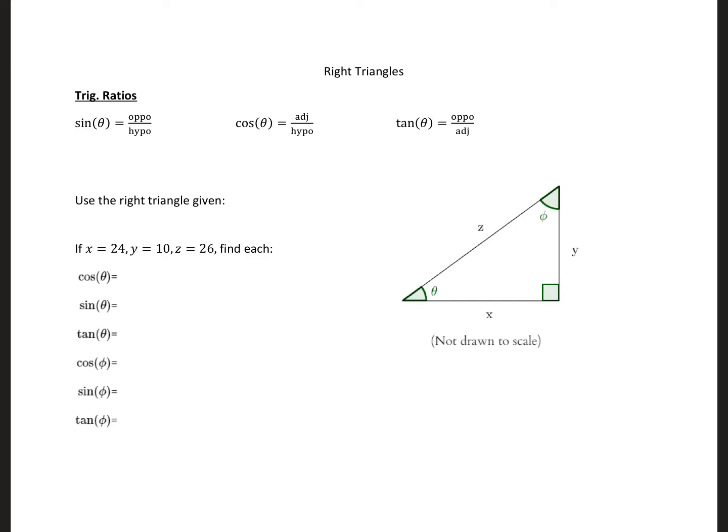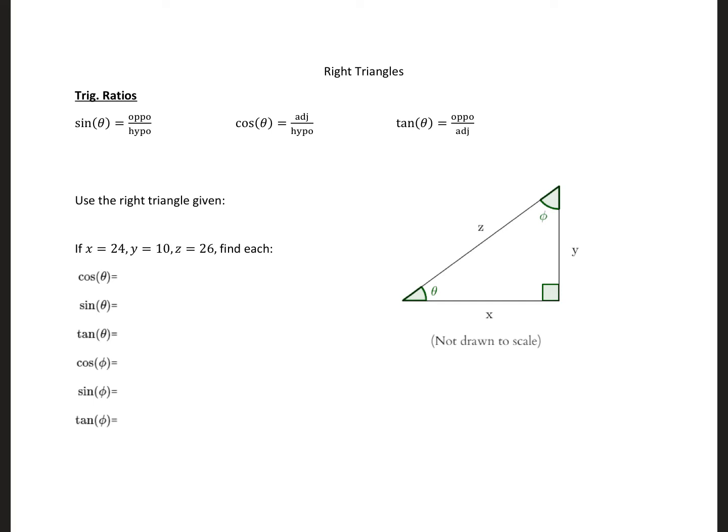In this video, we're going to talk about how to use the specific trig ratios sine, cosine, and tangent to solve for missing sides of right triangles. So hopefully this is just a little bit of recall. Remember, sine of an angle is the opposite side over the hypotenuse. Cosine is the adjacent side over the hypotenuse. And tangent is opposite over adjacent. And this is all specific to the ratio that you want to apply to a specific angle.